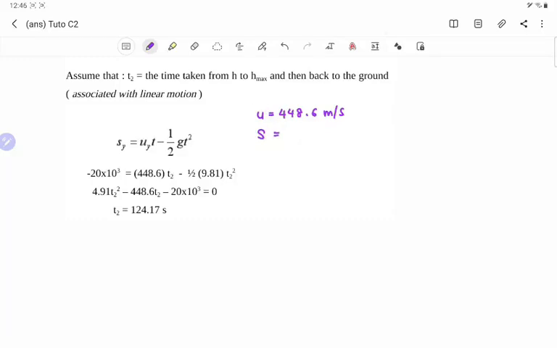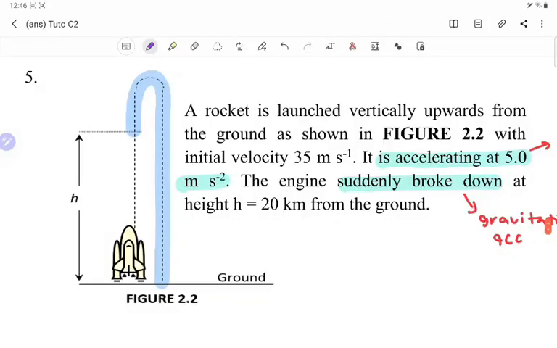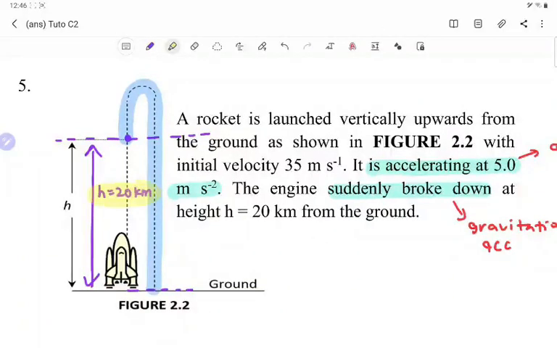Okay, how about s? Apa nilai s kita? Okay, so s adalah sasaran. You need to focus on the initial point. So, initial point di sini. And then the final point. So, what is the distance between the initial and the final point? Jarak dia adalah sebanyak h equals to 20 km. So, this is our s. Awak tak perlu ambil tahu bahagian atas ni. Okay, sebab sasaran, we just need to focus initial to final straight line.